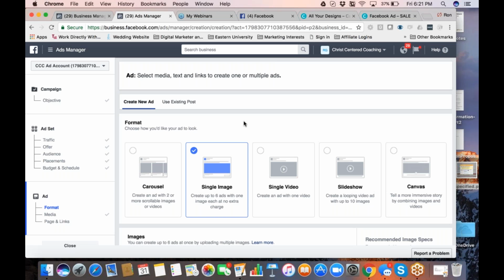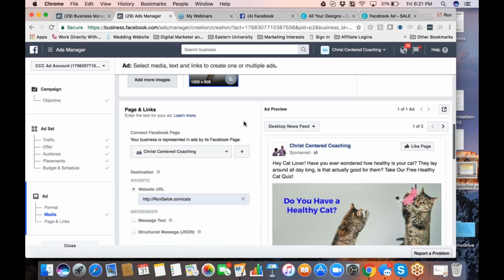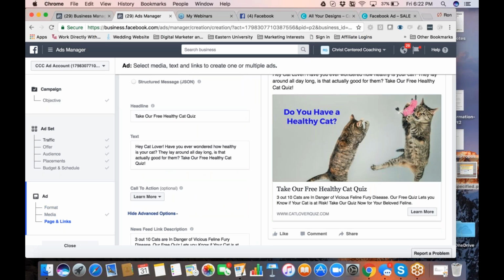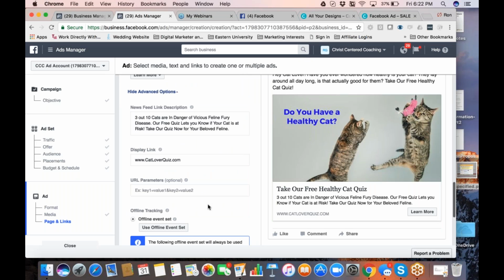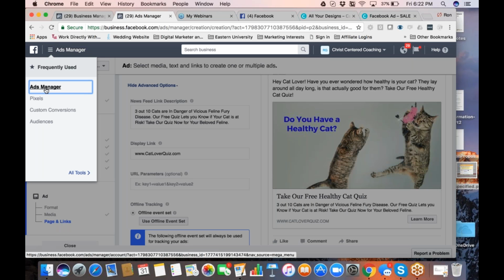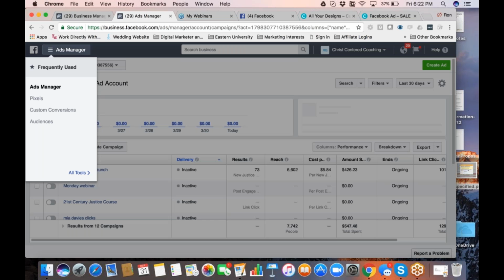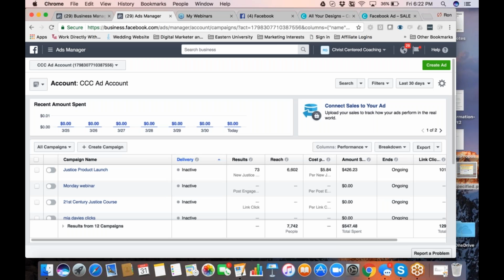The page post engagements or boosting of posts, or click website stuff for conversions, this is all the same process. Selecting your ad set, your targeting, making your ad. This is how you make your ad. This is what the creative part will look like. And then once you have done that, you'll see this kind of stuff. It'll look like this in your ads manager.